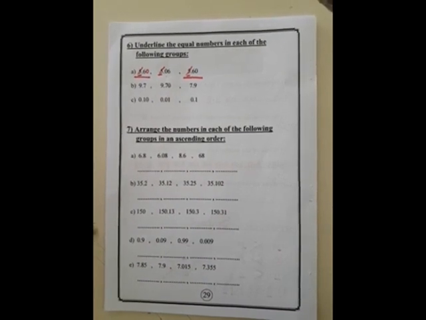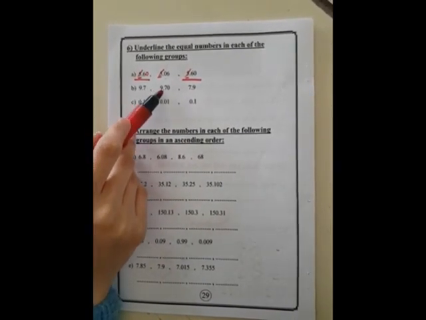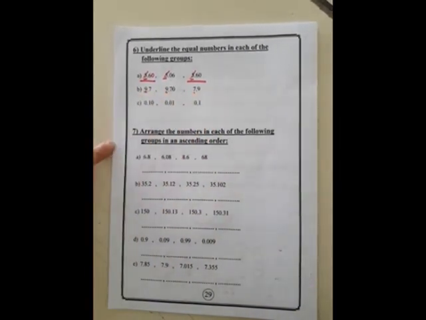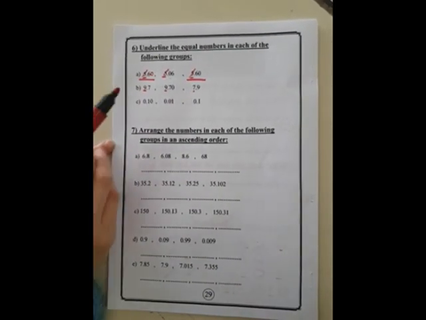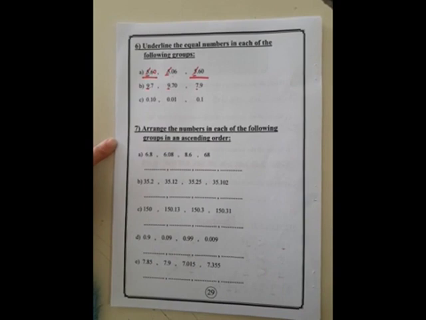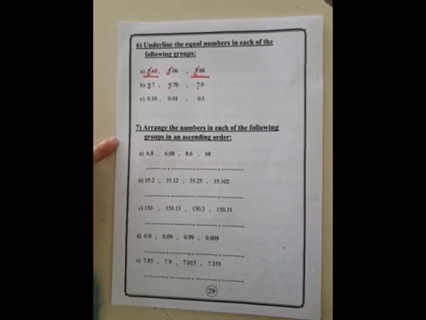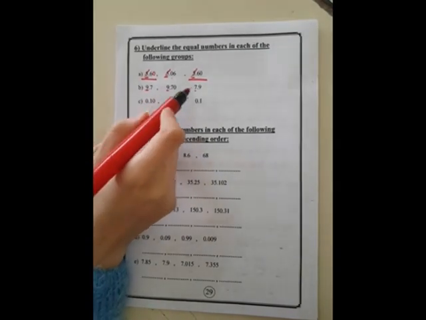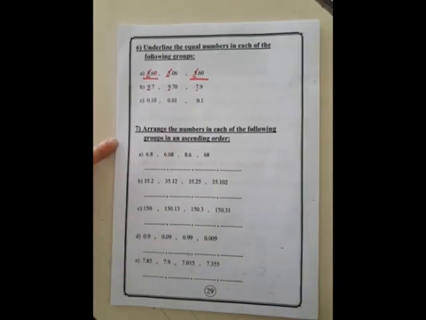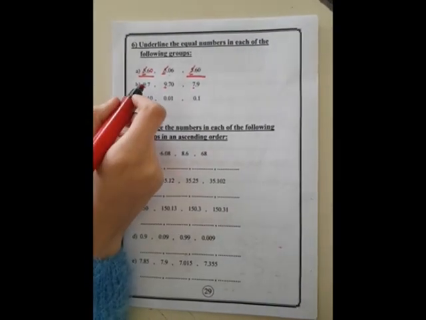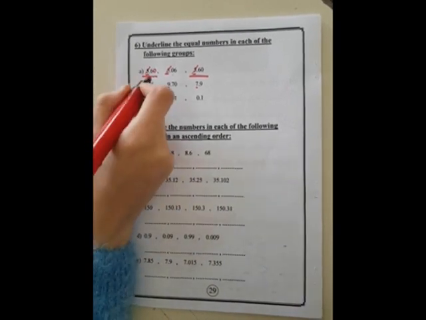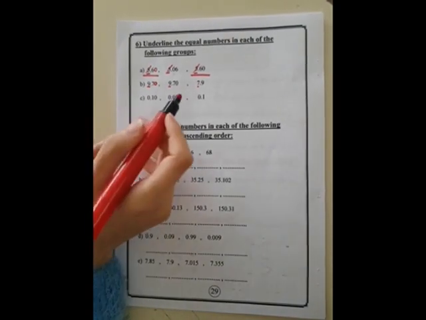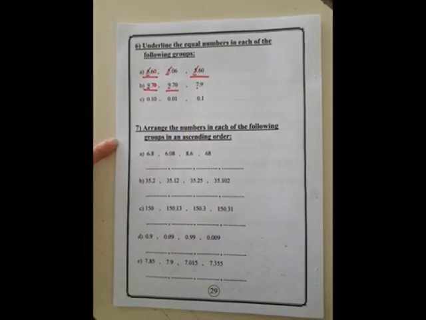What about letter B? Here you have 9.7, here you have 9.70, and here you have 7.9. Underline the whole numbers. The whole numbers are totally different. Here you have 9, 9, and here 7. Okay, what shall we do? Look at the decimal number. The decimal number here consists of only 1 digit, and here 2 digits. Of course, the 7.9 is not equal to each one of them. Okay, what shall we do? Make the balance. Here after the decimal point you have only 1 digit, so add a 0 to get 2 digits, and here to get 2 digits. Okay, and now all of us can determine that these two numbers are equal.